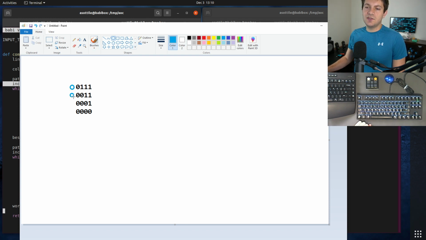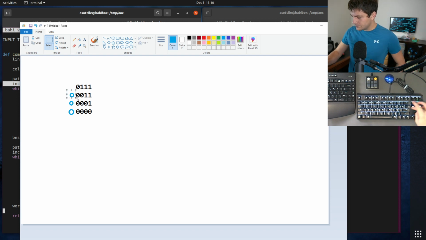You can imagine that I started with a set of all of these. It actually doesn't need to be a set now that I think about it. I think it can just be a list. And so for the first bit, say we're looking for the most common bit. We're going to keep all of these alive because they all have a 0. And then we look at the next column. The most common bit is a 0, so we eliminate this. We've only kept these 3 alive. Then we go to these 3. Again, 0 is the most common, so we eliminate this one.